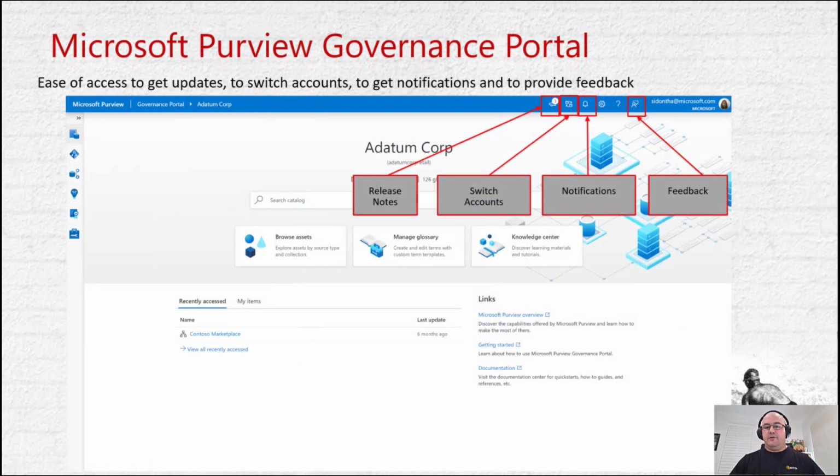The Purview Governance Portal also allows ease of access to get updates, switch accounts to get notifications, and provide feedback via the icons that you can see highlighted in this slide. And I should mention at this point that the documentation available for Purview is excellent. It is some of the best documentation I've ever seen for a product released in recent times.